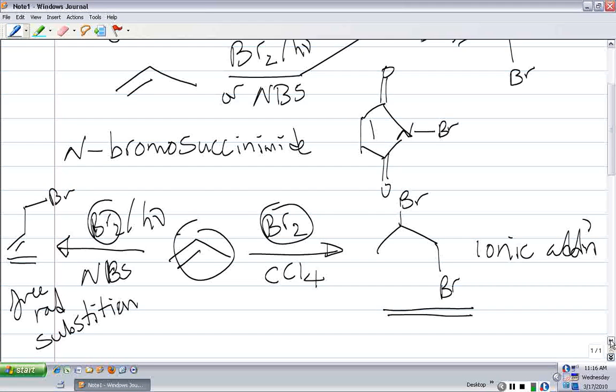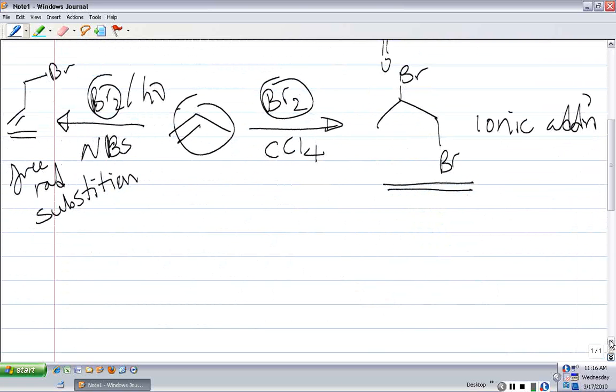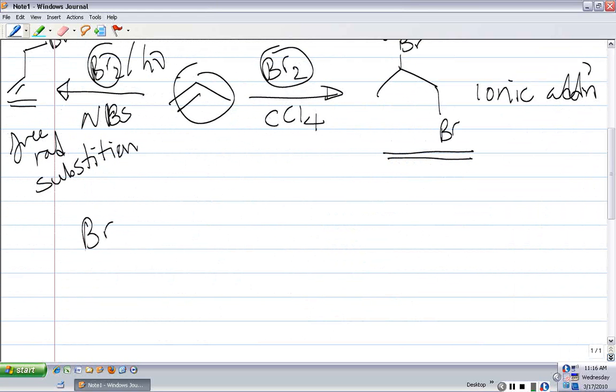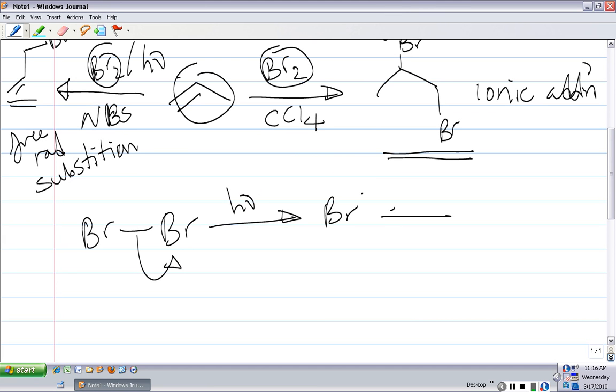I know you're familiar with how bromine itself undergoes homolysis in the presence of light to generate the bromine radical. And it turns out that NBS does exactly the same thing. If you take NBS and you simply warm it, then that species simply undergoes a free radical process because the N-Br bond is somewhat labile. And what you generate then in both cases is Br dot. And then Br dot attacks the alkene at the allylic position.